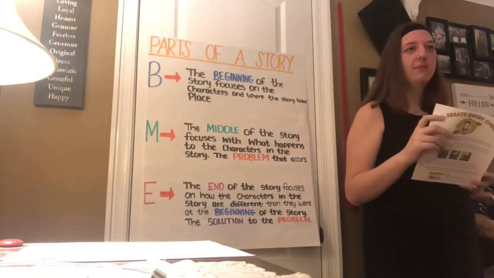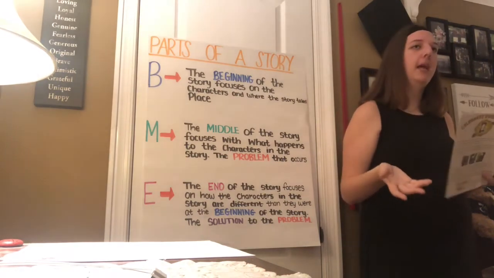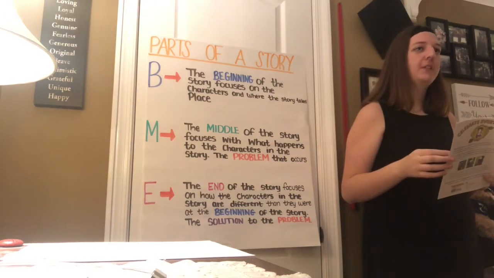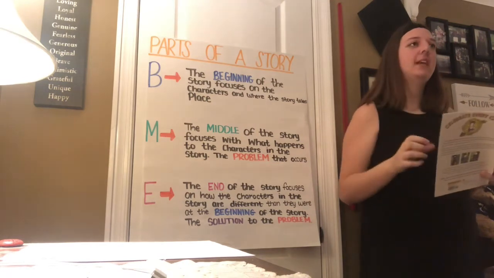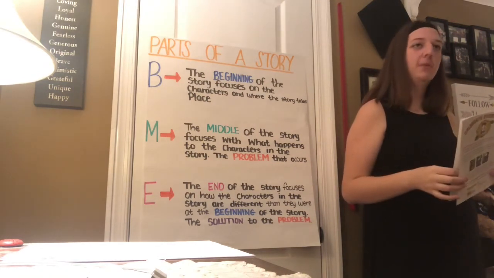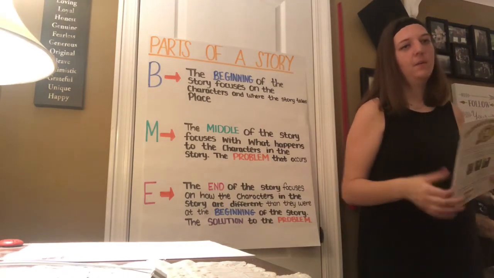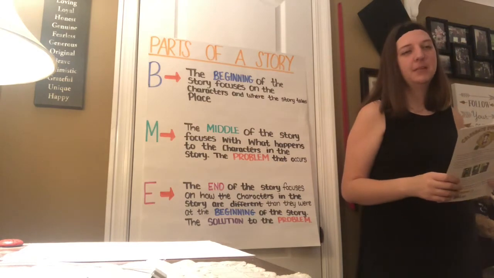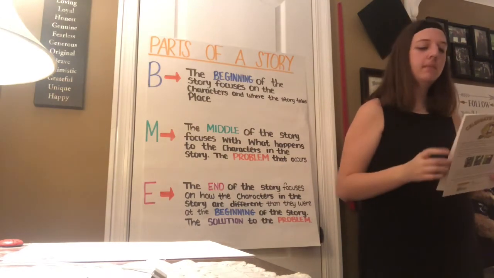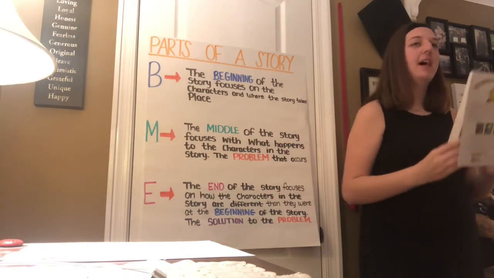How do you think Chrysanthemum feels now after Miss Twinkle told them about her name? She feels happy? Do you think Joe, Rita, and Victoria are going to bully her more? Or do you think that they're done? Why do you think that? Why do you think they're not going to bully her anymore? Okay. Let's see what happens with Joe, Rita, and Victoria as we read the story.